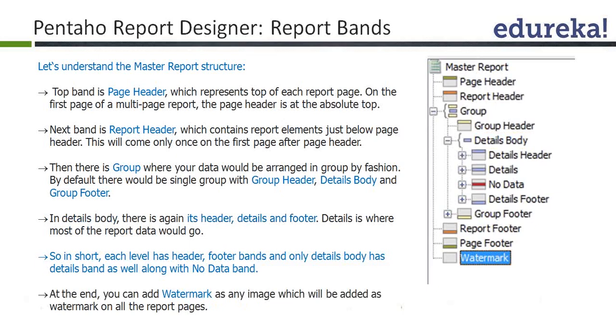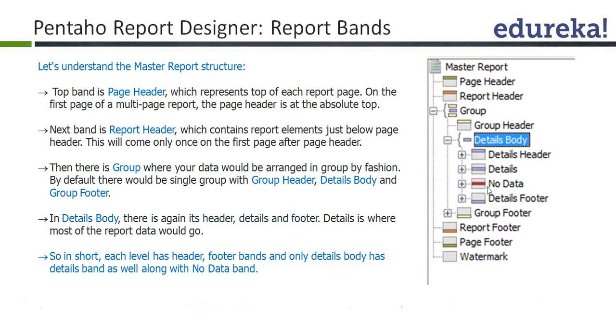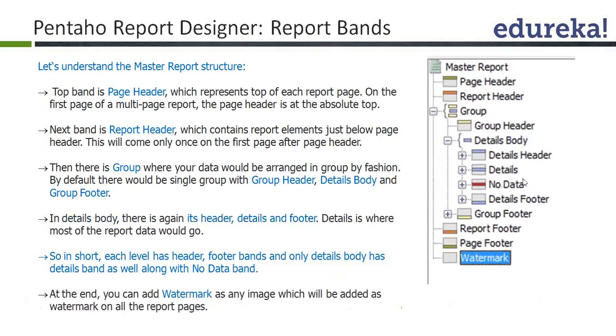Watermark is the one. In the details part, if there is no data, then they have defined one extra band, no data. So it is possible that, especially when you're selecting from a drop down and you select the South region, and in the South region you're about to start, so far there is no data, then in no data you have to add some comment, and that will be embedded at runtime. So you can say, sorry, there is no data available so far, and after a quarter you can see some data, so visit after a quarter.